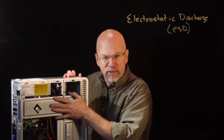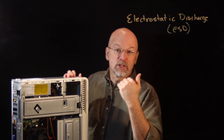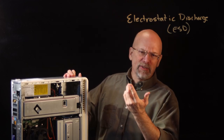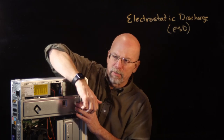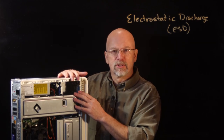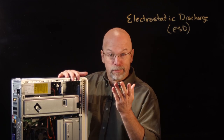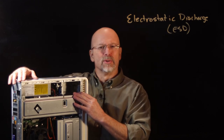There's enough conductivity in each one of these chassis that if I'm just touching it, I should be grounded enough — the voltage difference, the potential between me and the device, should be zero. Oftentimes when I'm working on a machine like this, I'll make sure I have a sleeve rolled up and I'll put my wrist or forearm on an unpainted piece of metal to ground me so I don't cause any electrostatic discharge. Bill wasn't necessarily touching anything that looked like a component, but he came close enough to it to do the damage.